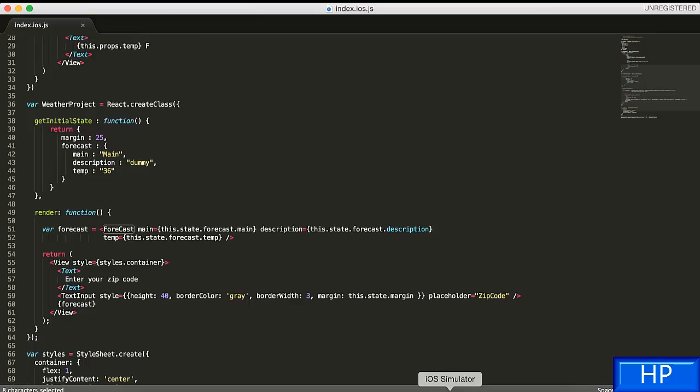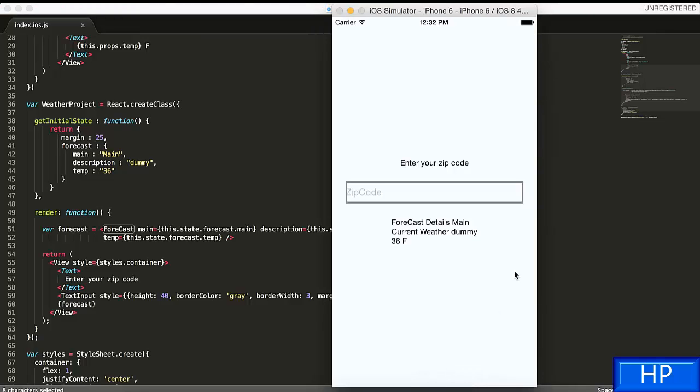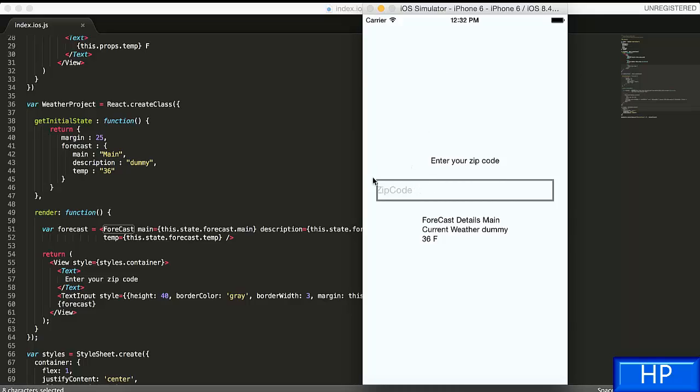Now let me explain that again in different terminology. Let me open up the iOS simulator, and you can see that we have a text input in which the user will be entering their country's or state's pin code.